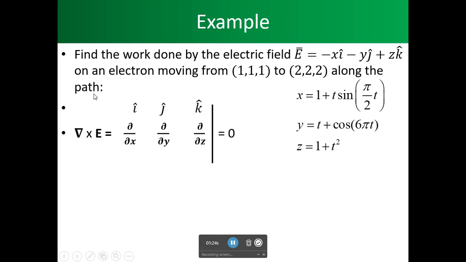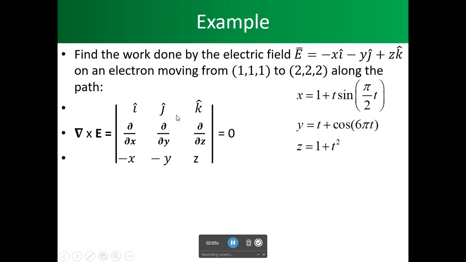The curl. We just talked about the curl, so let's see if we can use the curl here. If we cross the E field, we cover up i, and guess what we get? We get 0. The partial of z in reference to y is 0. We take the partial of minus y in reference to z, that's 0.